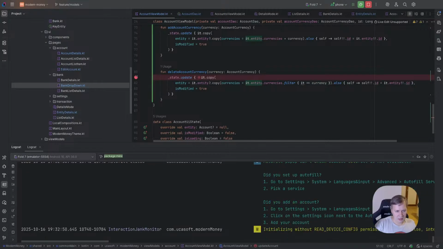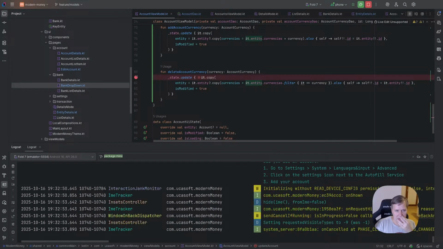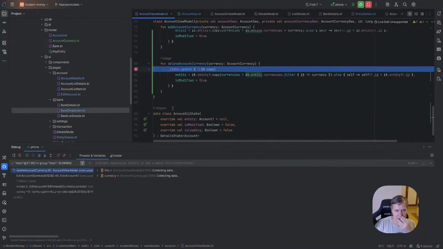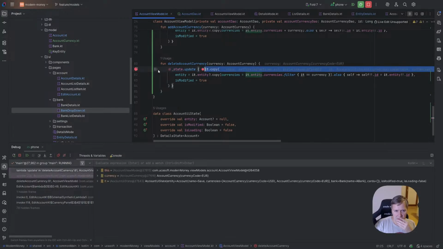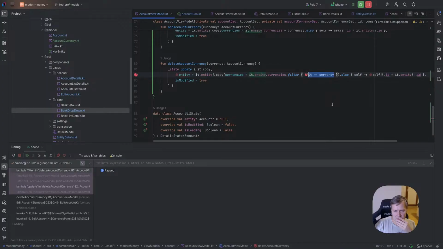Okay, so I will add euro. I added it here, and now I am deleting it. Yes, we are here, and currency is euro, but I need to go exactly on this line, I hope, even inside it.